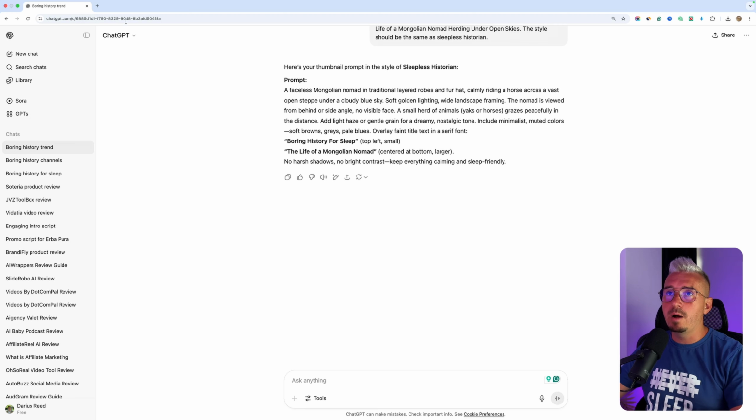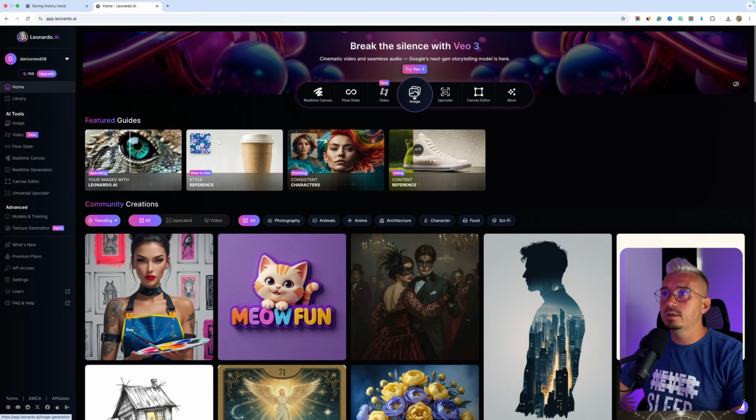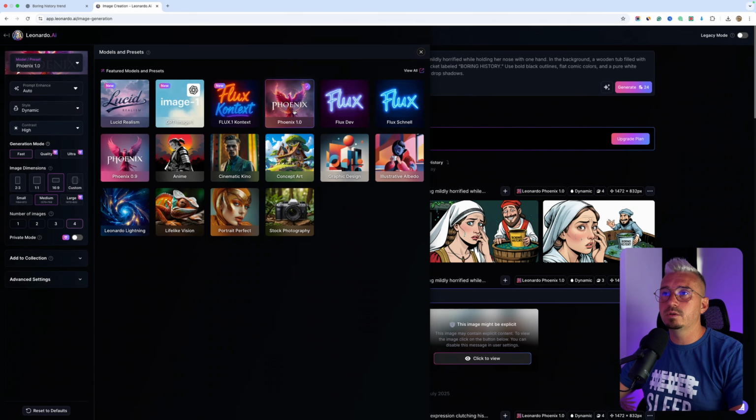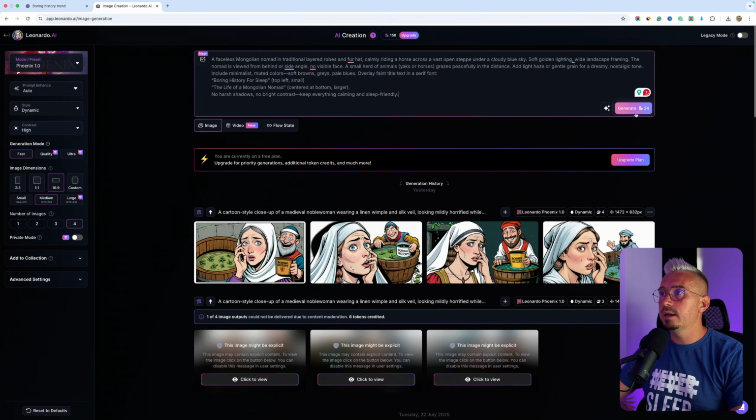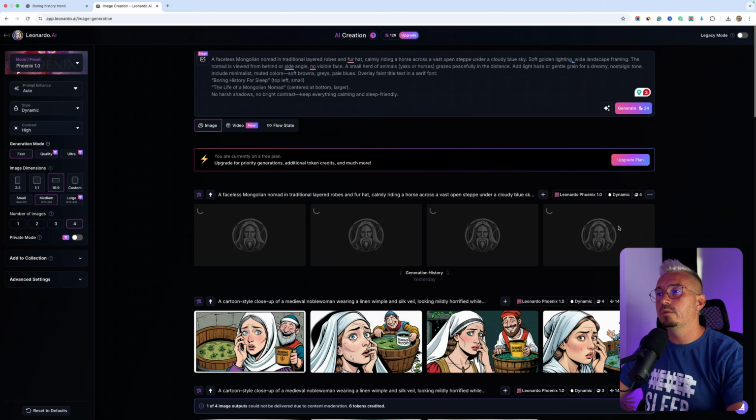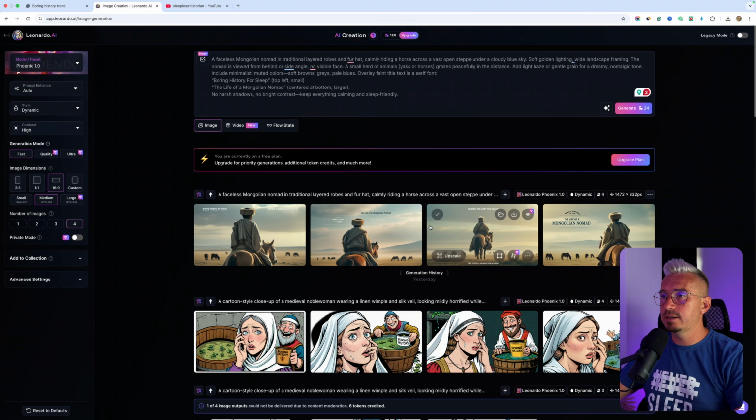And it's going to give you a prompt that you can use, for example, with Leonardo AI, and create your thumbnail. So I will open Leonardo AI, and you want to go with image. The model is going to be Phoenix, and the style should be dynamic, okay? Set your resolution, which is 16 by 9, and basically that is it. So I will paste the prompt in here and click on generate, and it's going to give you 4 variations. And as you can see, these are the thumbnails.